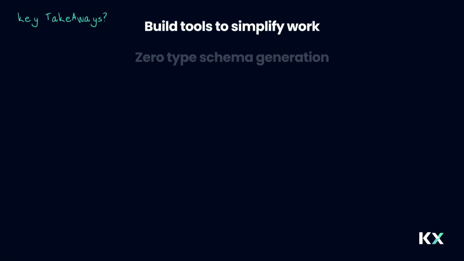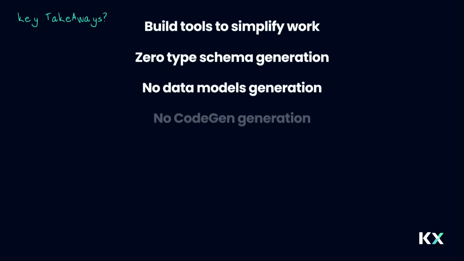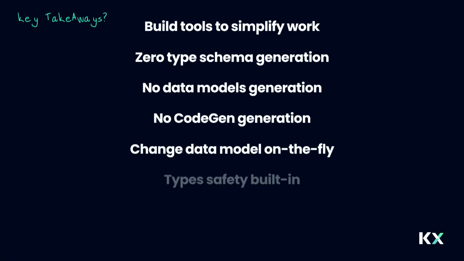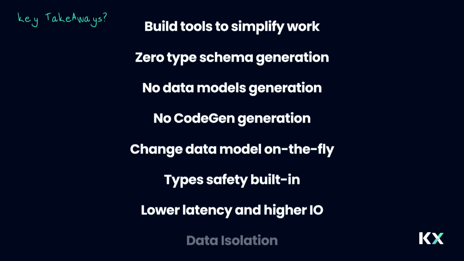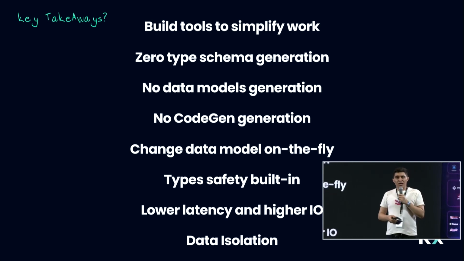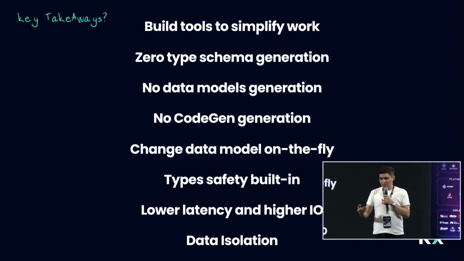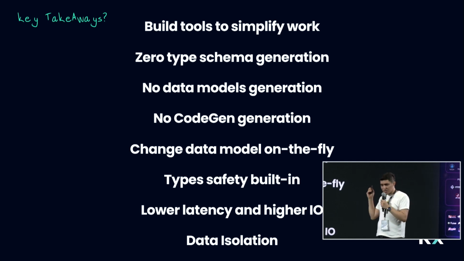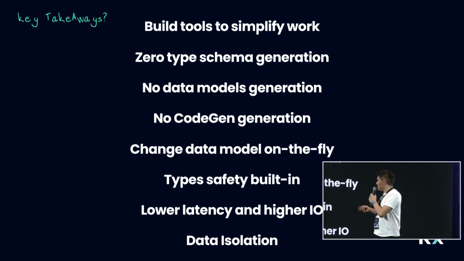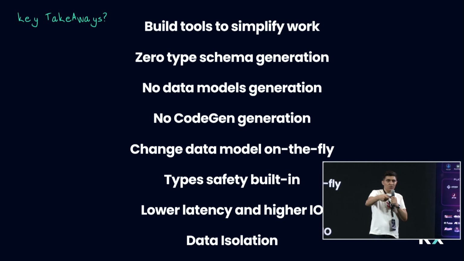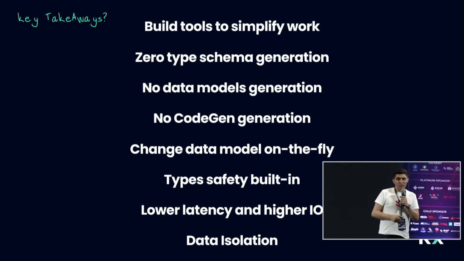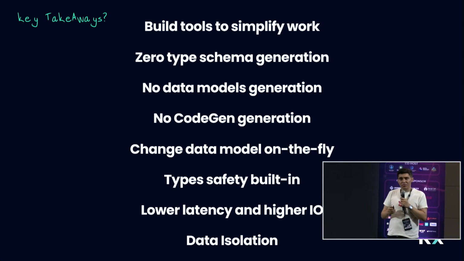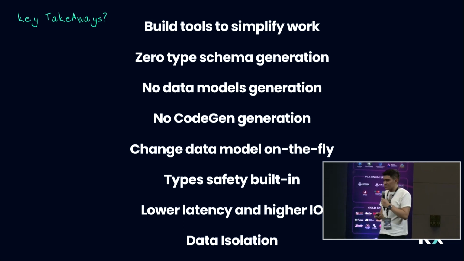What we win from this is that we were able to establish basically a zero type of dependency. We also reduce how much code gen we need to do every time, and we try to approach that every time we're building a solution. There are a lot of items that we get out of this. We try to change the data model on the fly instead of having it running in the database. That's one of the things that we try to achieve.